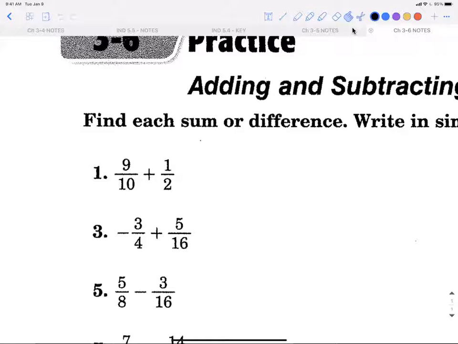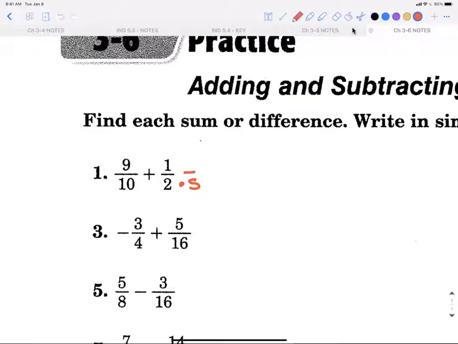Yes. So if I want to ask myself, I want to make the 2 a 10 if possible, right? Because that's the easiest way to do it. To do that, I'm going to multiply that 2 by a 5, right? But I know in math, I can't just multiply this down here by a 5 because that changes the value.